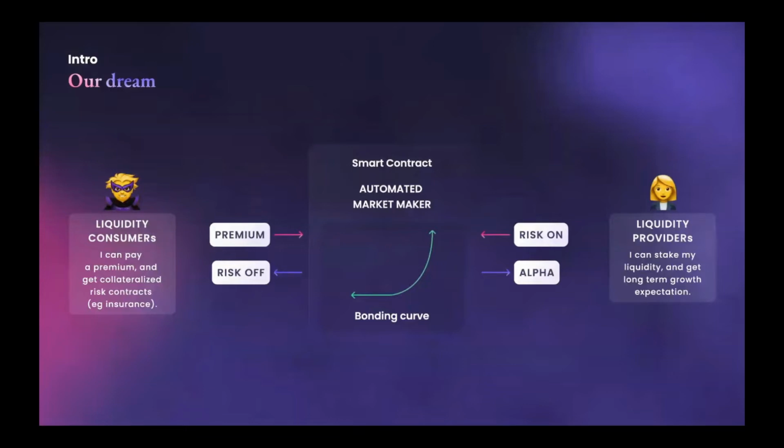A bonding curve that would allow an LP to put collateral in a pool and enable risk applications such as insurance, puts, calls, and generally any derivative in such a way that it was also responsive to risk, so that you could rely on the smart contract to manage the risk such that the LP would not go bankrupt, which seemed to be a challenge yet to be resolved in DeFi. And I'm really excited to say that I think we found such a bonding curve, and this is what we're going to be going through in a moment.